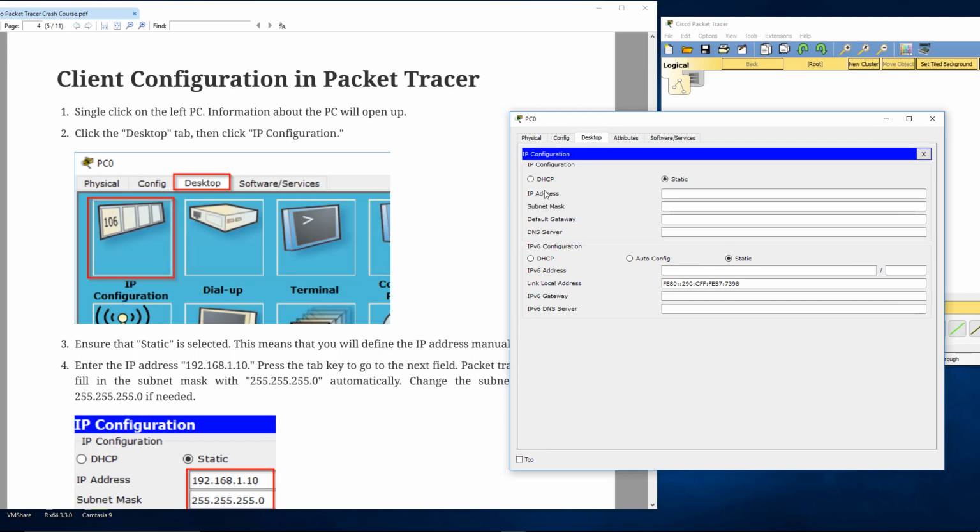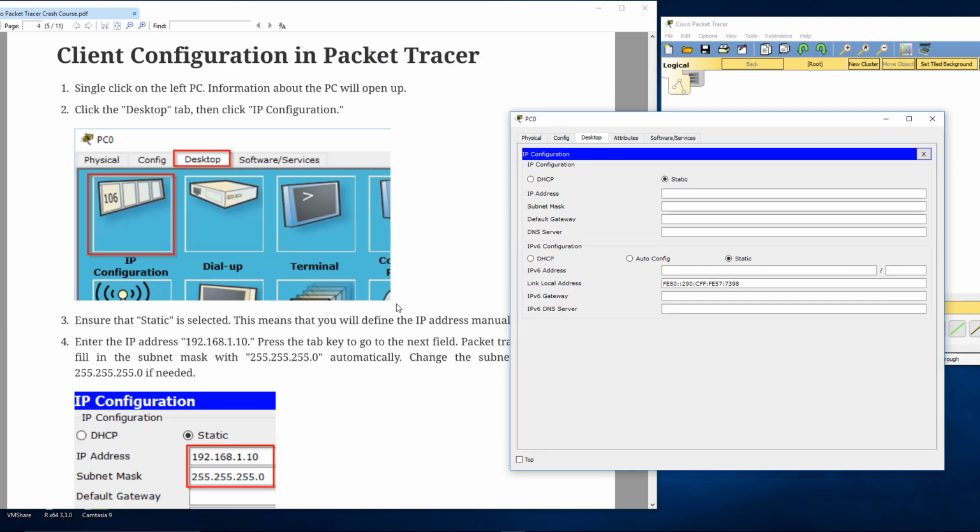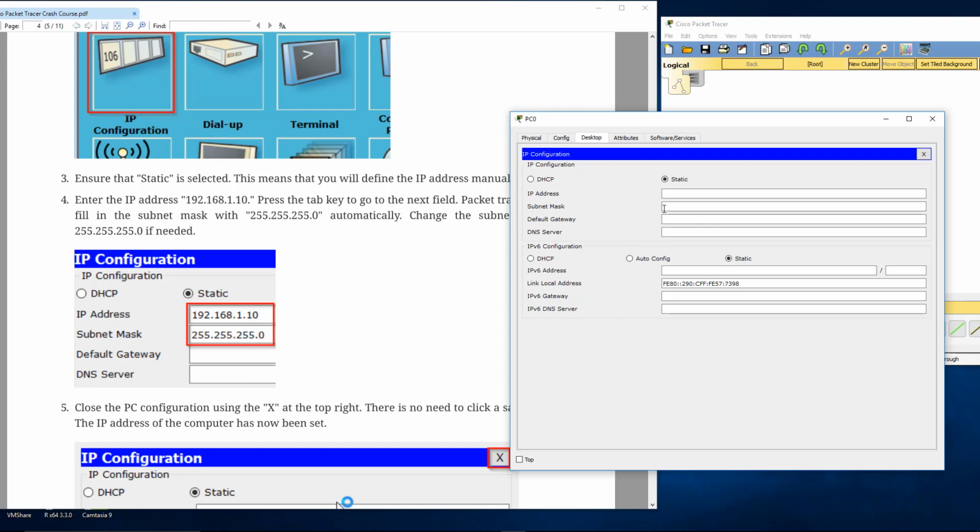This is like our Internet Protocol version 4 settings in Windows. So I'm going to, in the IP address field, make sure static is selected. I'm going to enter 192.168.1.10. And when I click in the subnet mask, Packet Tracer is just going to fill it in for me. This is good. I'm going to leave the default gateway and everything else just as is for now, just blank. Notice that I don't have to click save anywhere here. As soon as you enter this information, basically it's saved.